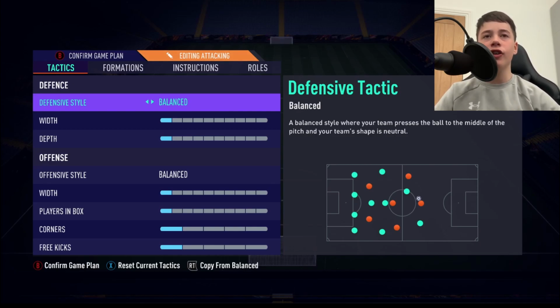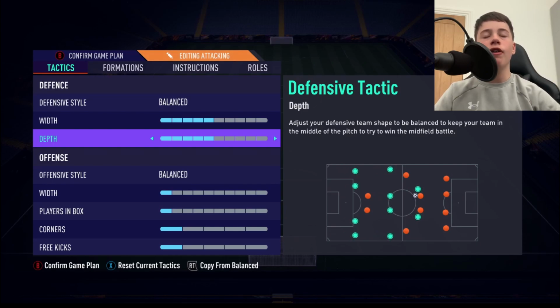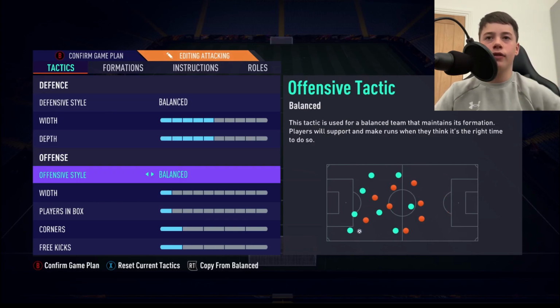So, defense style is going to be balanced and our width is going to be 5, and so is our depth. Now, that may seem very basic, but trust me guys, you'll see in game, we do not want to mess around with too many things, otherwise all our players are going to be all over the place.